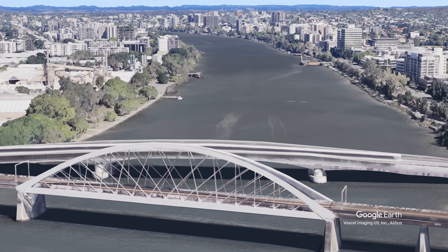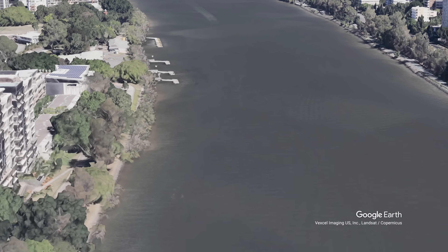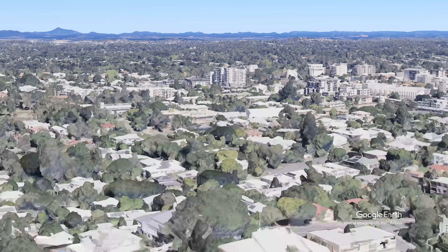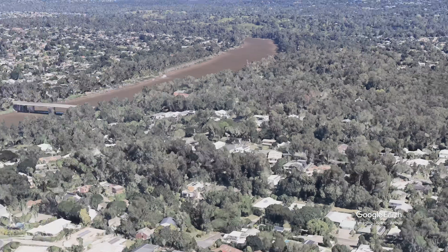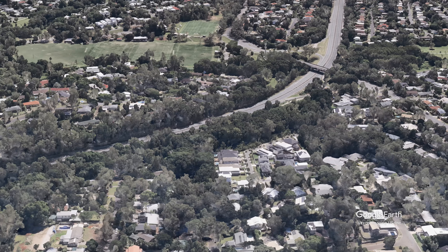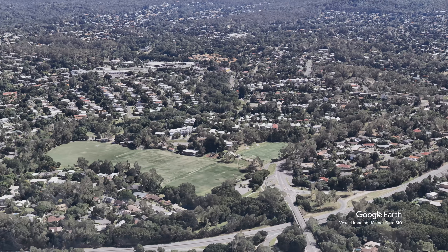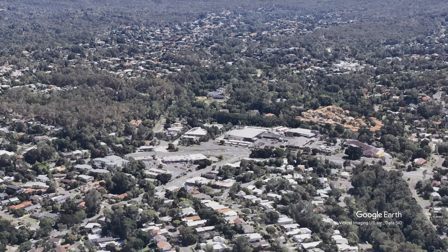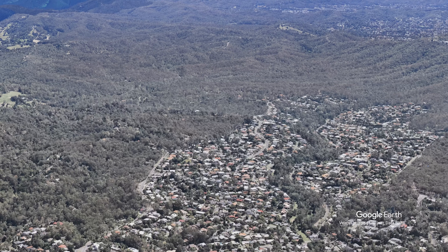So let's head up the river. She's not looking too brown down here at the moment, but depends where they took this image. So no surprises - the video is called the Kenmore Fault, so we're going to Kenmore, but first we're going to stop at Fig Tree Pocket. Beautiful part of Brisbane. There's the Fig Tree Pocket intersection on the western freeway - the crappiest traffic in the west. The fault starts about here and heads up under the Kenmore shopping centre and goes right up this little valley through Kenmore, heading up through the mountains.